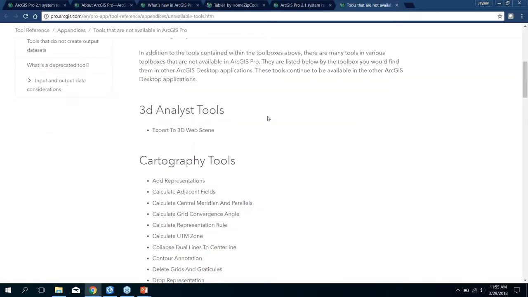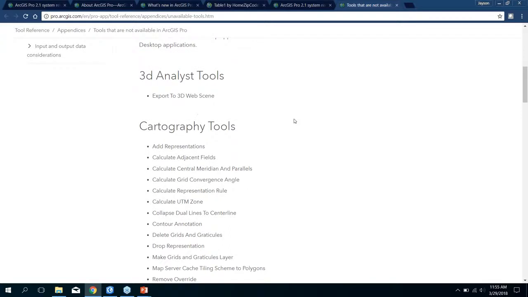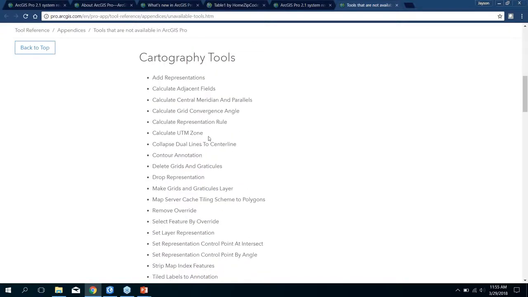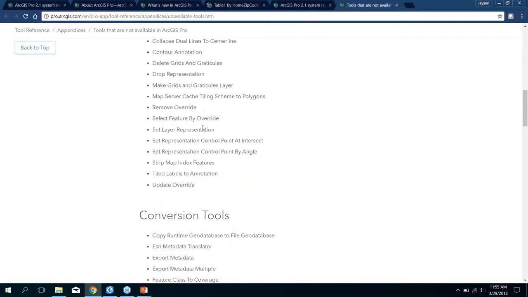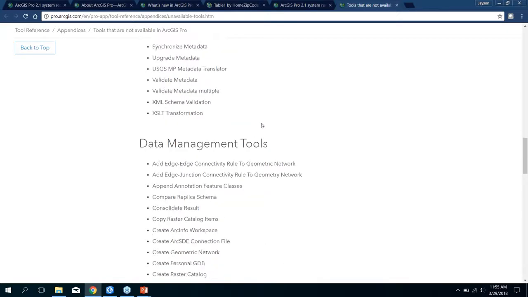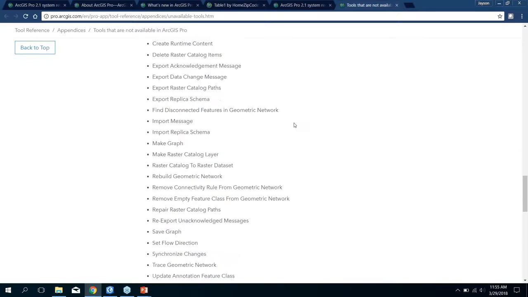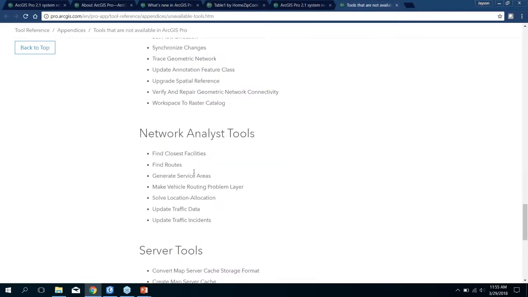Then there are a few specific functions within the 3D Analyst tools, and a few cartography tools, such as adding representations, but in some ways that functionality has been replaced by some different tools in Pro. So just take a look at this. There are just a few specific tools in here that you're not able to use yet. Some of the Network Analyst tools haven't been ported over as well. But for most of your basic functionality as far as editing and geoprocessing, you are able to start using Pro now.